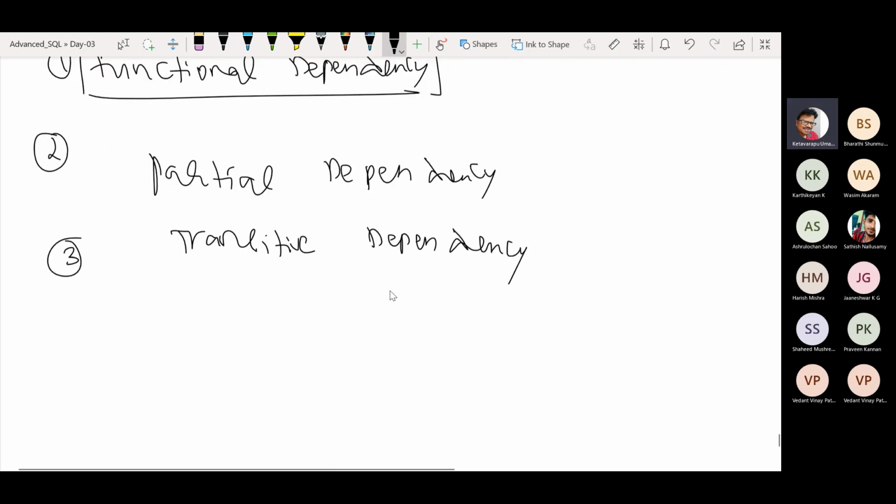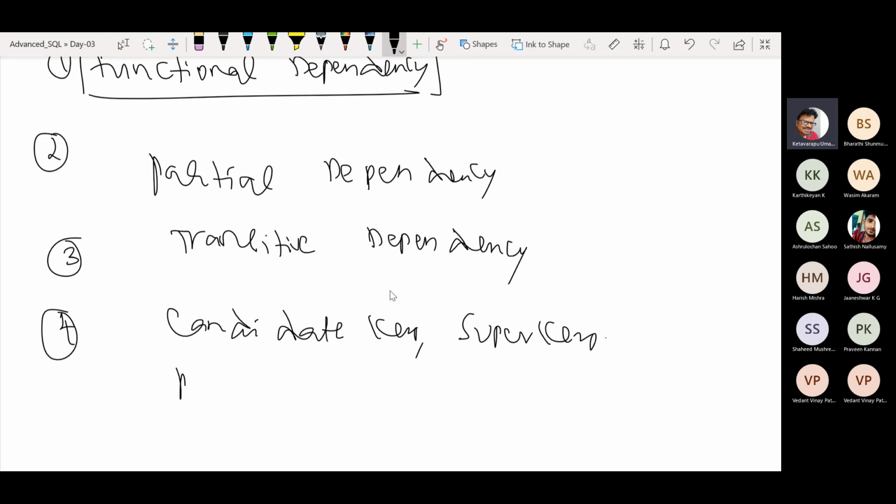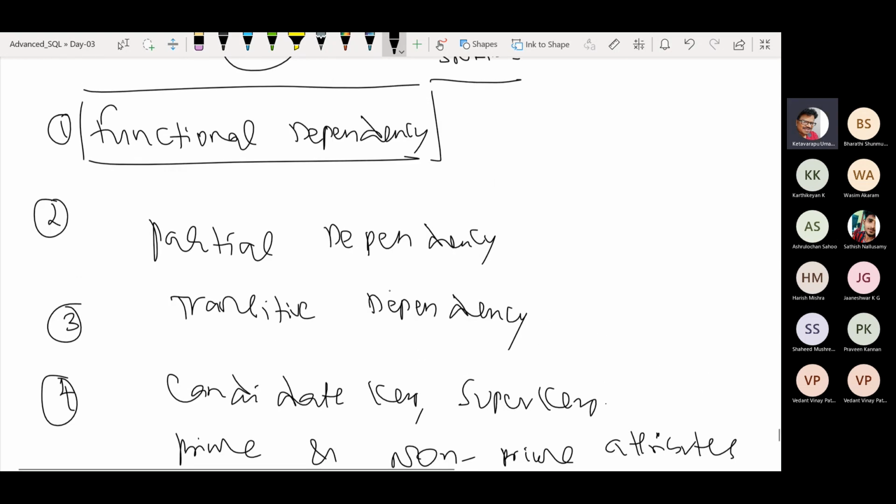Apart from these, we have already covered keys. Just repeat candidate key, super key, and prime and non-prime attributes. These four really help to understand the process of normalization. Based on this understanding, we are going to decompose the data with the help of the normal forms. However, I will reveal those secrets in the next session.